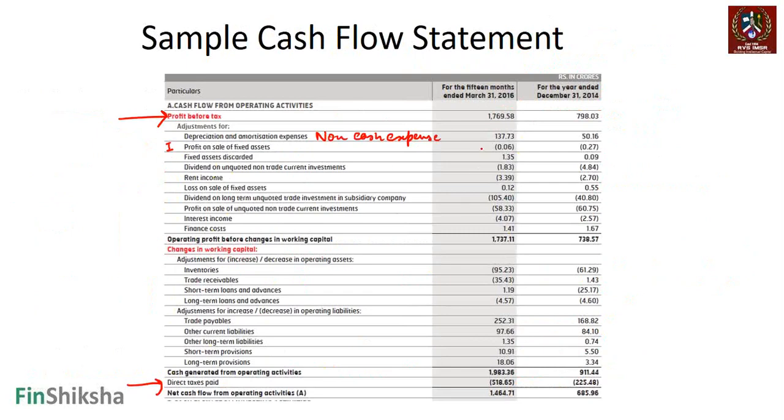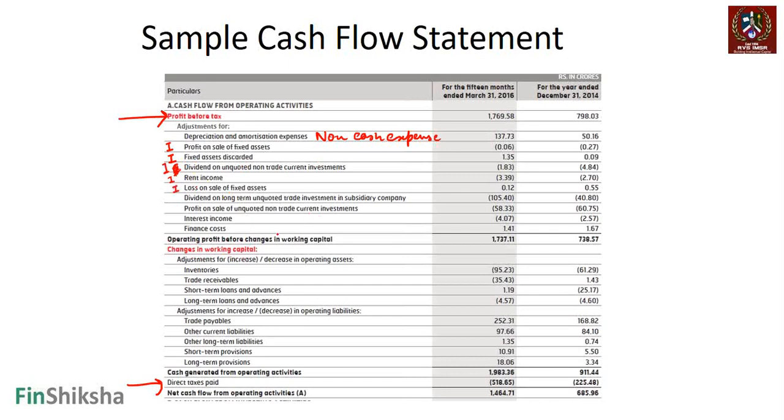So you will add it here and then you will subtract it there, or you'll subtract it here and add it there, right? So fixed assets discarded, you first add it and then subtract it there, right? This is going to be financing, rent income, depending on where you classify. For example, so loss on sale of, sorry, this is dividend. So dividend on investment is investing activity. Rent income, investing. Loss on sale of fixed assets, investing activity.